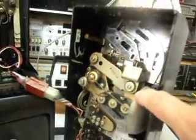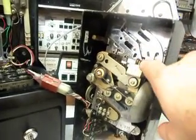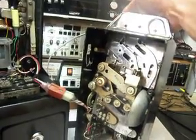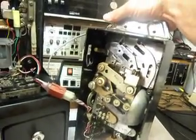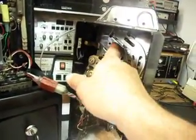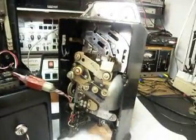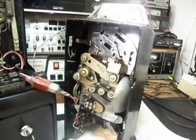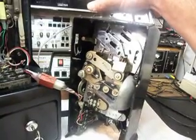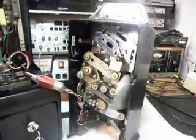The coin validator has been gone through to make sure that the money drops through, but if you ever have any coins drop through and they get hung up, you want to just hit your coin return on the other side, and that's basically what it does, it will kick the coin out. But since it's spring-loaded, these can get off kilter a little bit, and you might get a coin or two hang up every once in a great while, or get a bent coin or whatever. And what's cool about these that have the coin return, you should be able to slap the coin return and it should come out.